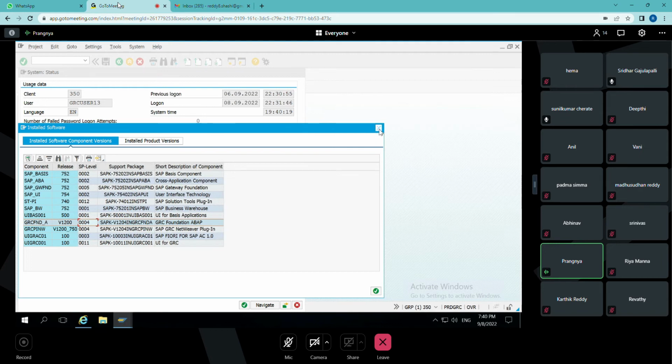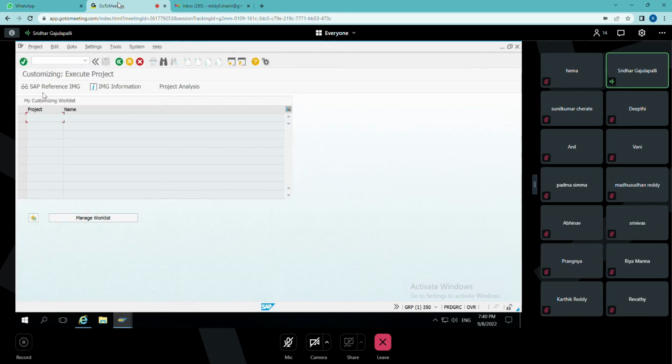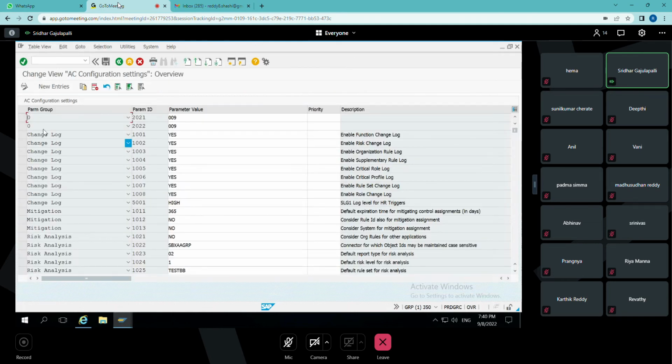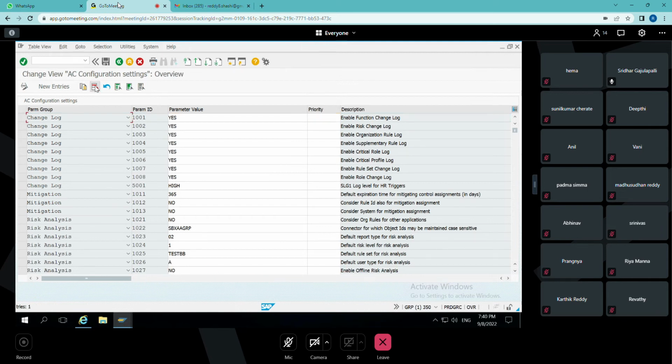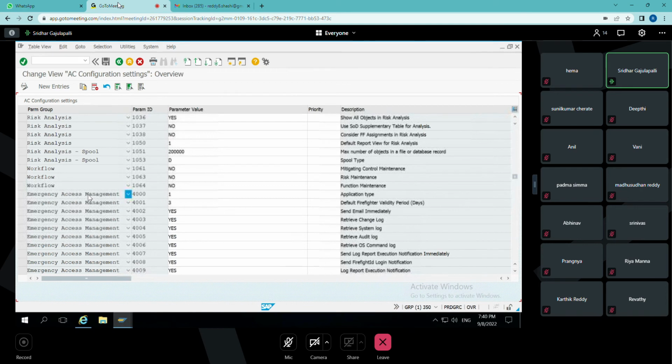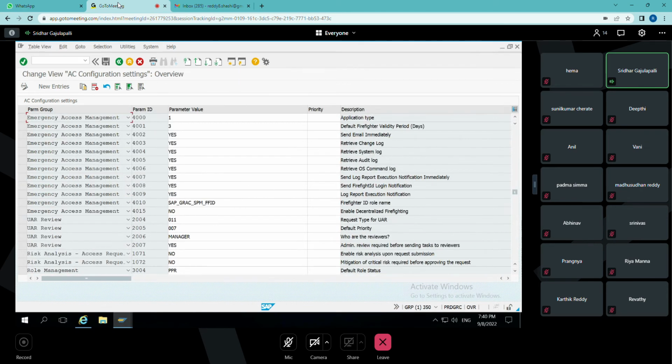So now let us go to the parameters here. Common, access control, maintain configuration settings. Search under emergency access management. So can you all see the 4015 parameter here?